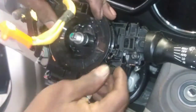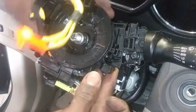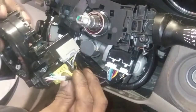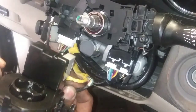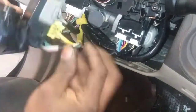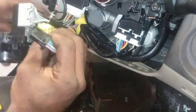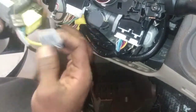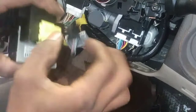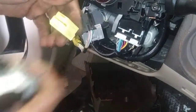Alright, we'll get this off. It looks like it's just some quick connects. So I'm gonna push down these ears here, and it just comes right up. There's another one on the top. Here's our wiring harness in the back. This is probably for the amenities, obviously. And then we have the yellow connector, which is going to our airbag. This one probably also goes to the amenities. Let's see if we can get this off so it just slides back. It's always a special way to get these things off. I think I just push, yep, okay. I had to learn my lesson with these. You just slide them. Okay, and this slides all the way out.